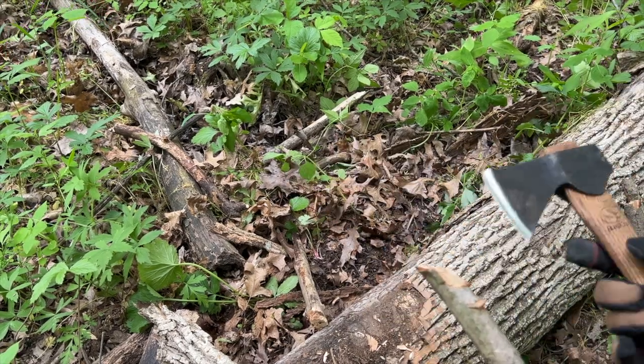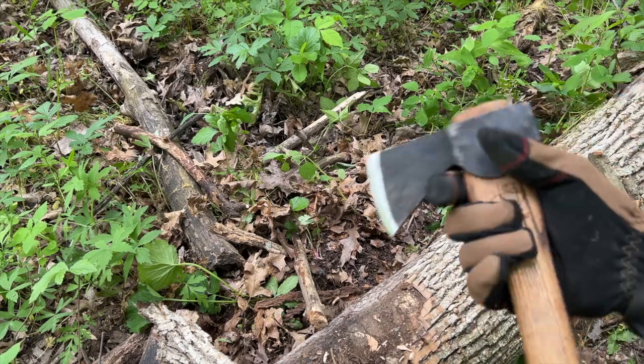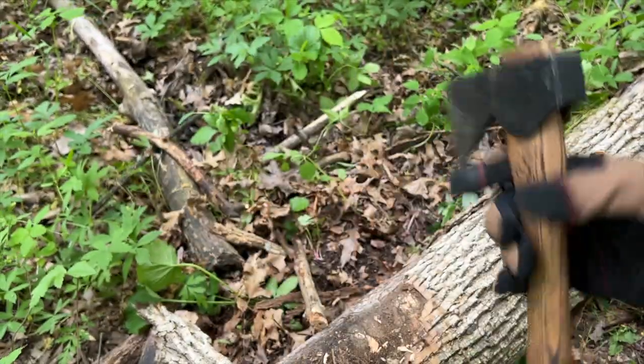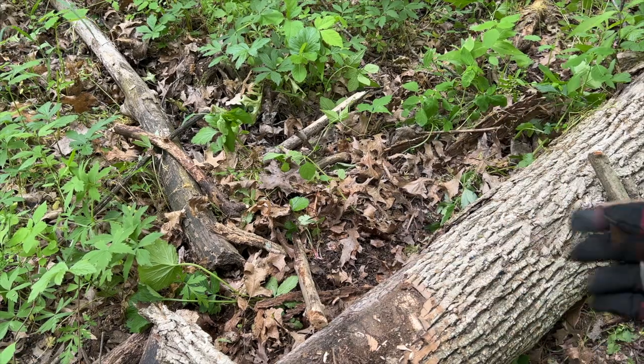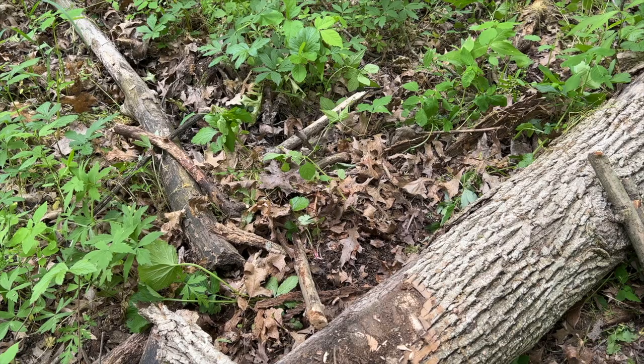I definitely miss the longer handle. It's a short handled hatchet, so I'm not getting as much swing on it, but I think where it's going to shine is the smaller tasks.